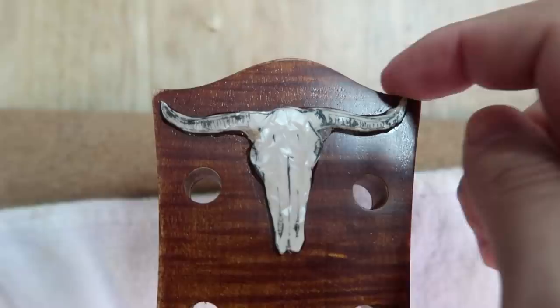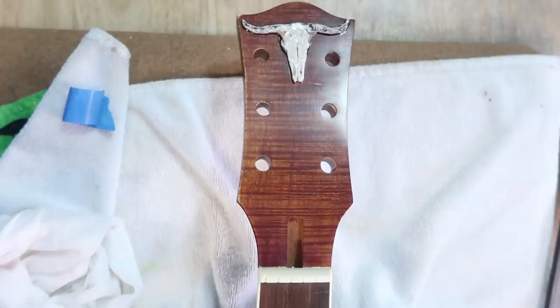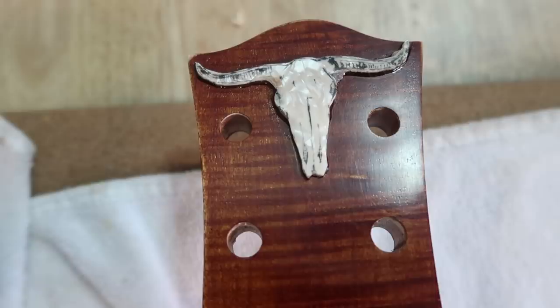So you see this part of the horn's up higher than this part of the horn. That's too bad. This looks centered, though. It's not perfect, but I do think it adds something to the guitar. I think it looks nice. I think once the tuning pegs are in there, it's going to look even better. I mean, I'm kind of stuck with it.